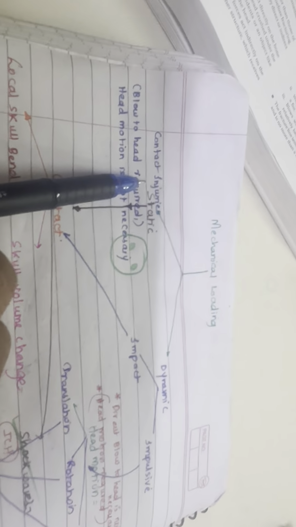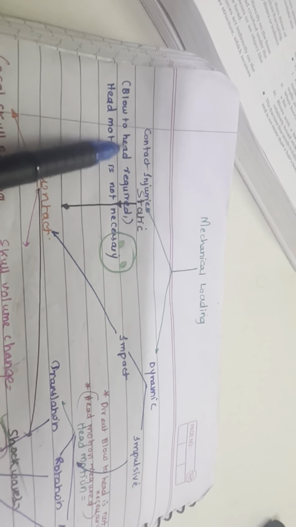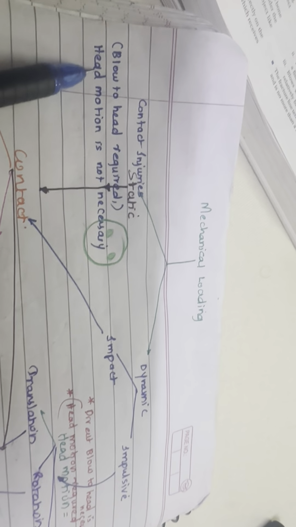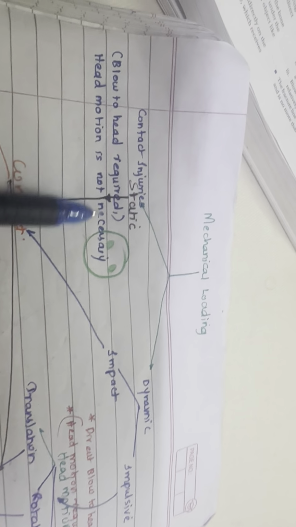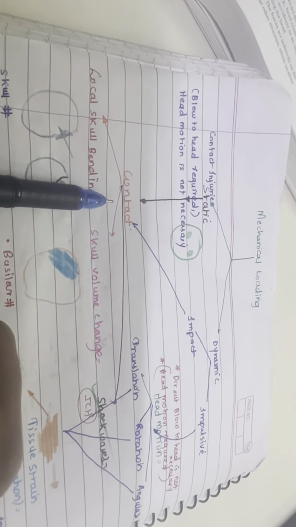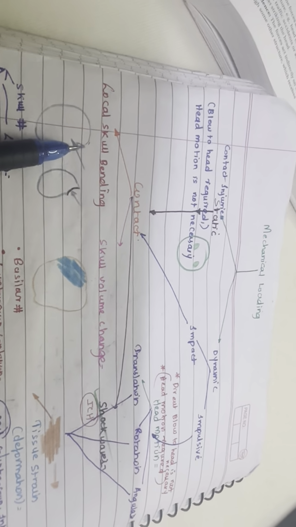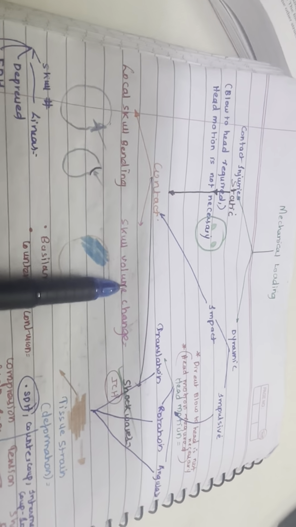And next is about the classification of mechanical loading. That is, mechanical loading is classified into contact injuries. That is, contact injuries, static injuries: a blow to the head is required, head motion is not necessary. That is, in contact injuries, there is local skull bending, skull volume changes, and shock waves.